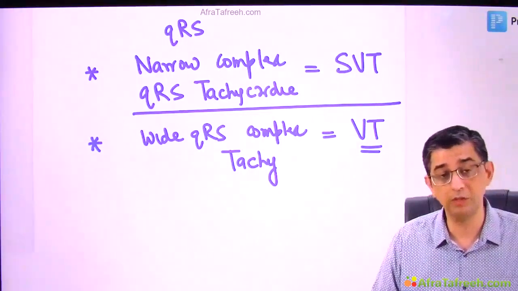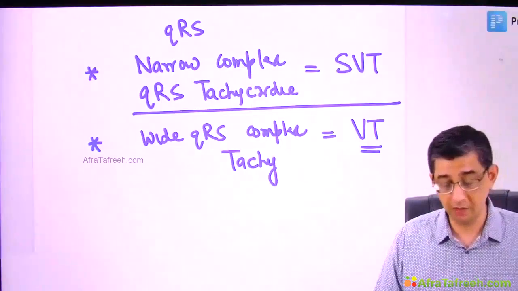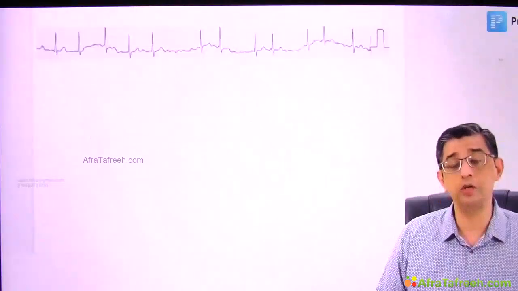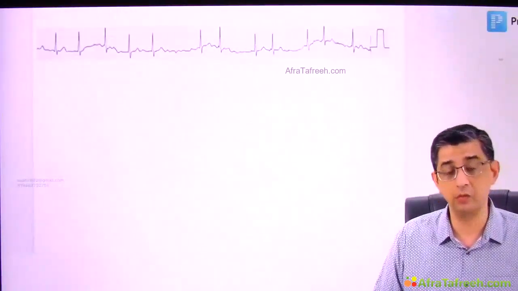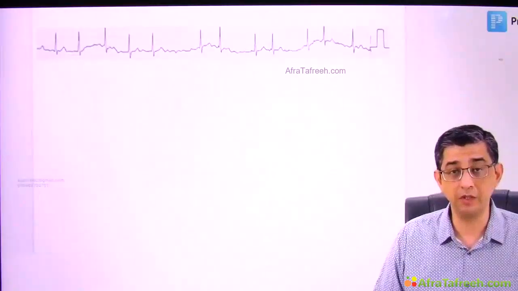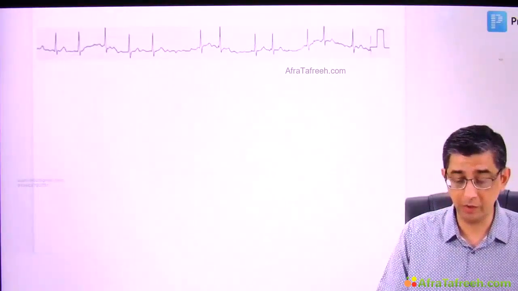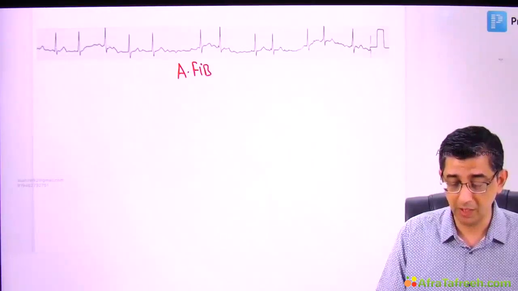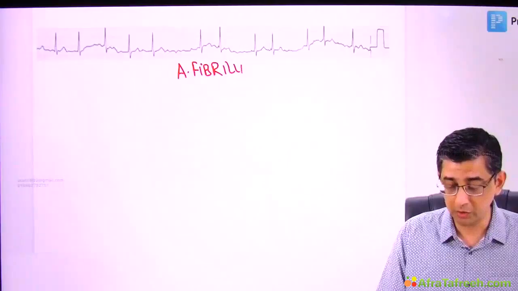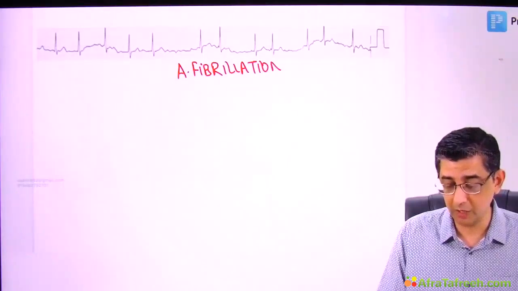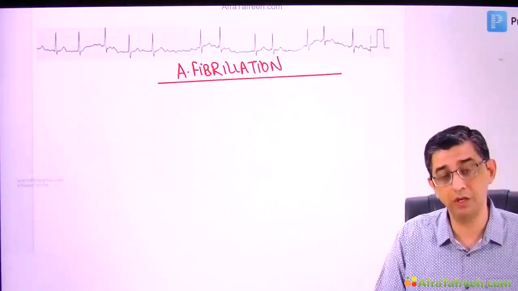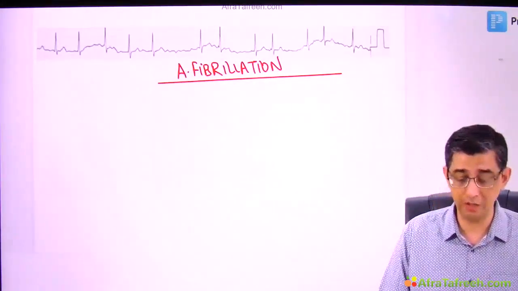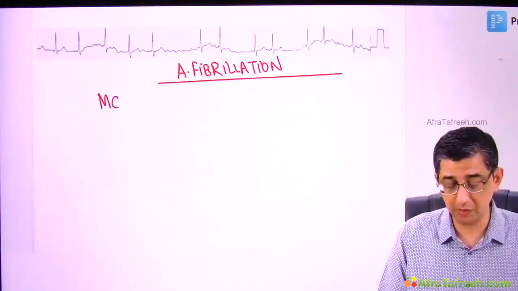But if he uses the word sustained arrhythmia, if he says which is overall the most common sustained arrhythmia, then the answer is not to be given as what we have discussed at the moment. Answer is atrial fibrillation. So the next topic that I'm going to explain to you is atrial fibrillation itself, and one of the highlights of this topic is that SA node will no more be the boss of the heart. It will rather be having absent P wave. You can very well notice the characteristic twitching present in the current ECG that is being shown before you.